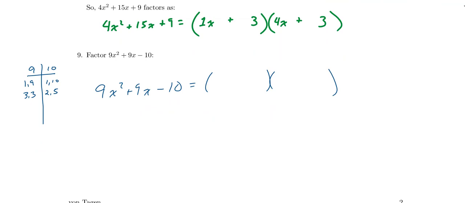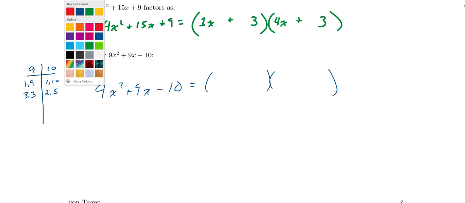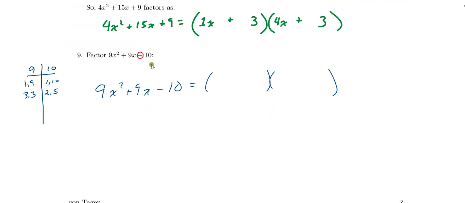Okay, the other thing we should point out here is that the trailing coefficient has a minus sign, so whenever I ask the question, I'm going to say, can I subtract one from the other to get 9? So let's see here. We'll do 1 times 1 is 1, and 9 times 10 is 90. That was a silly one to check. There was no way 1 and 90 were going to subtract to give me 9x. But then we have to check the other way. So we do 1 and 10, which is 10, and 9 times 1, which is 9. So we've got 10 and 9. Can I subtract one from the other to get to 9x? And the answer was no.